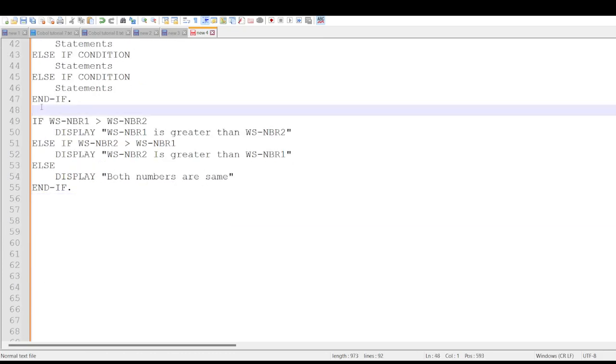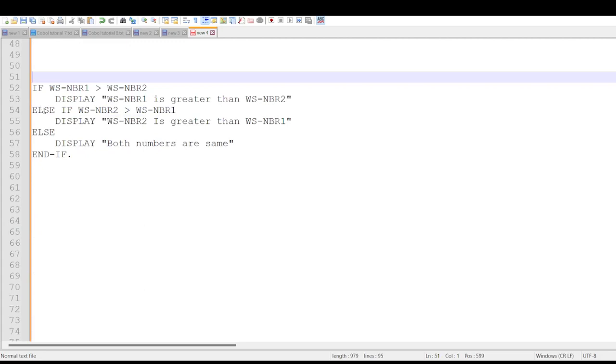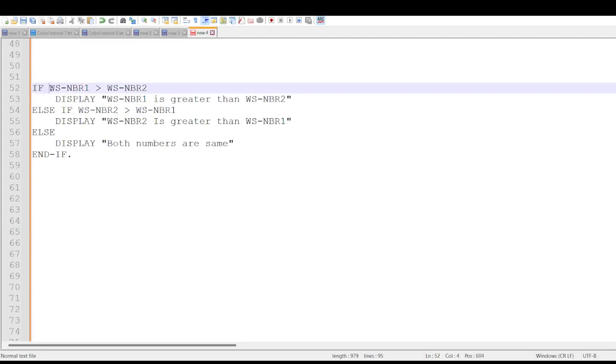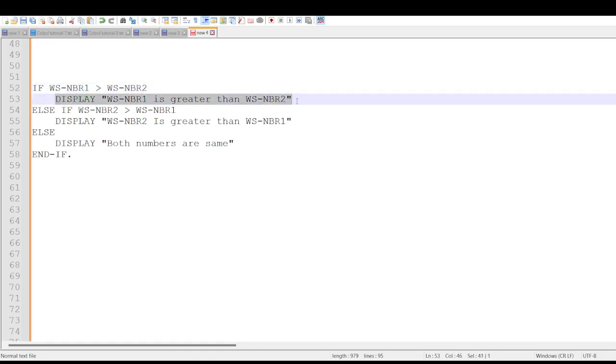See, there is an example code. I have two variables, number one and number two, in the storage section. What I'm doing is trying to find which is the greatest number, which number is big. If number one is greater than number two, then it will display the statement.